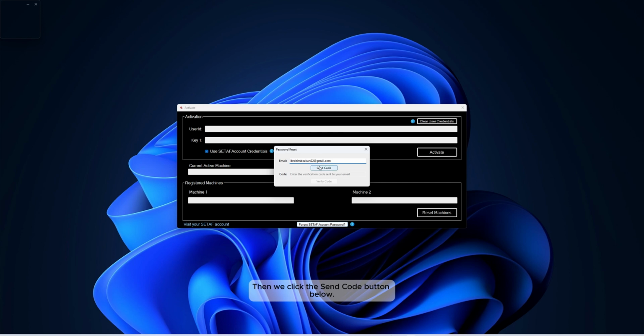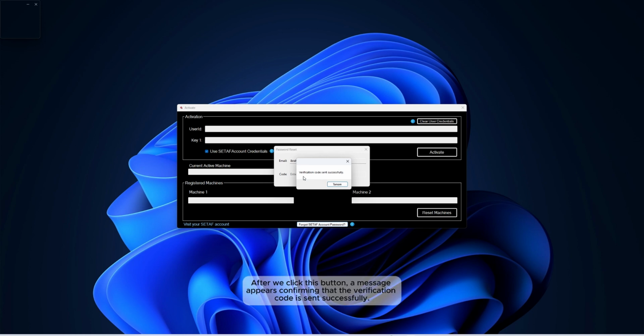Then we click the Send Code button below. After we click this button, a message appears confirming that the verification code is sent successfully.